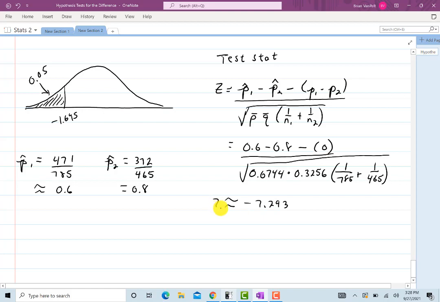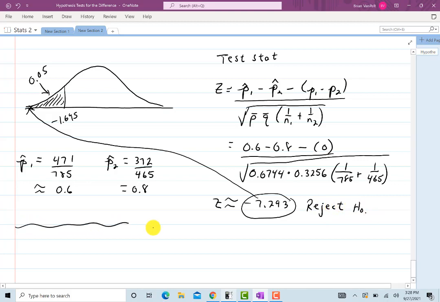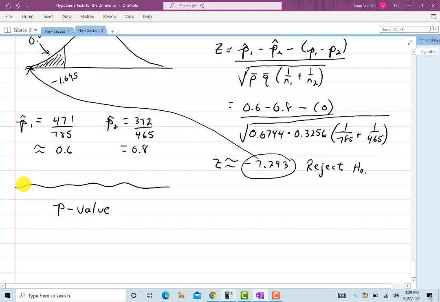There's our z value. Well, I think you can see that that is clearly way, way, way off in the rejection region. So we reject H0. For the p-value, and you have to be careful, there's a lot of p's going around here. For the P-value, the P is actually capitalized. And this time you're going to want an area, so you want the area to the left of a specific value, in particular to the left of negative 7.293. So I'm going to use a CDF for that. I want area is what I'm talking about.